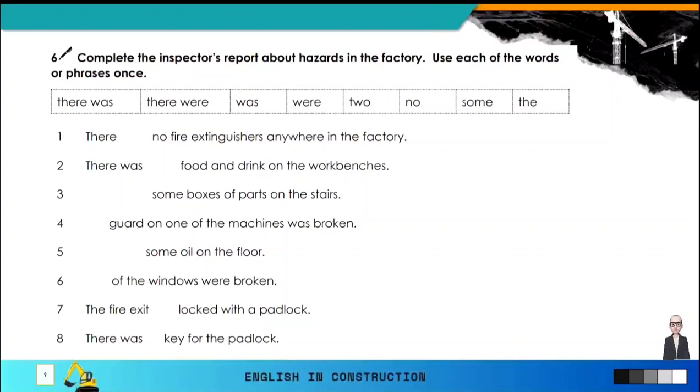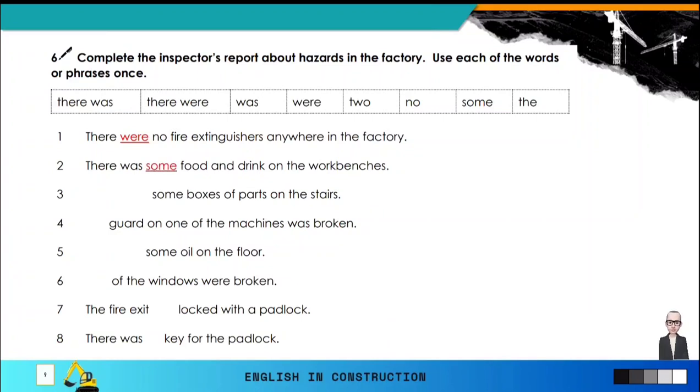Again, you can take a screenshot and you can match the words with the correct sentence. If you are in the class, then you can complete the same in the worksheets and you can use the video to check your answers only. Okay, so there were no fire extinguishers anywhere in the factory.